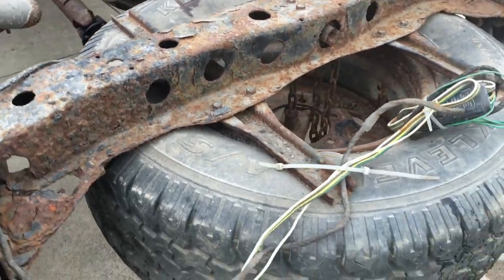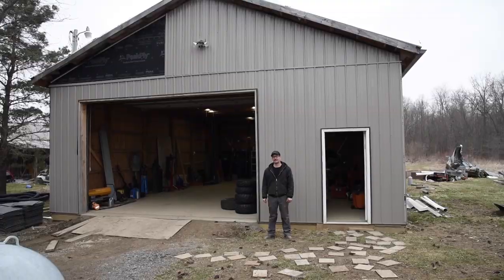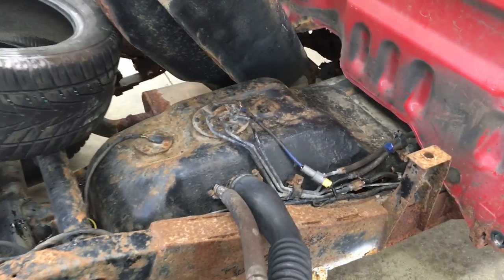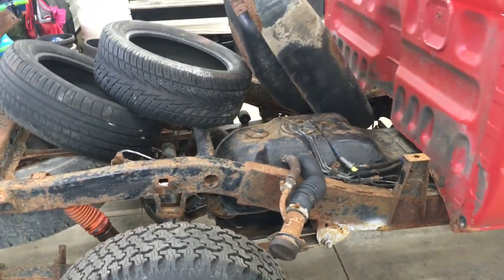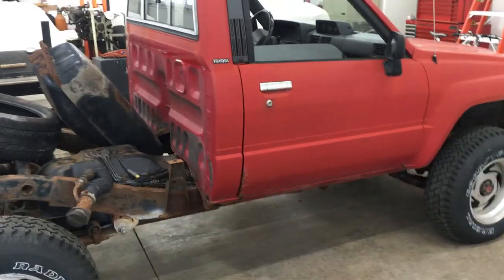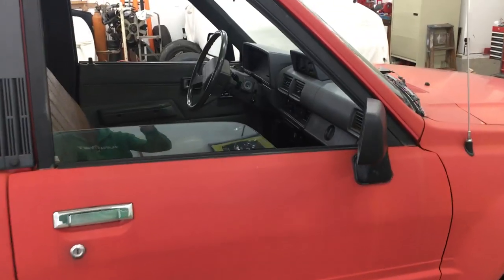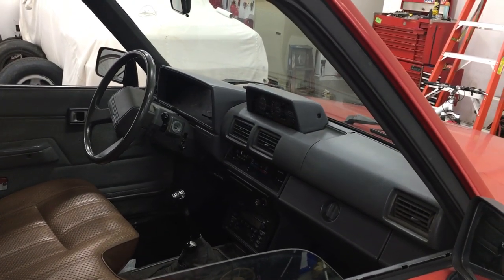And that project is going to be a feature in a future video that I'm going to do with Mikey from the Shop Spot. And it's going to be weird, so stay tuned. There's going to be a few different automotive manufacturers combined into one really weird four-wheel drive vehicle. But before we do any of that, I got to get this cab off. So I'm going to start by getting this interior stripped down and going from there.